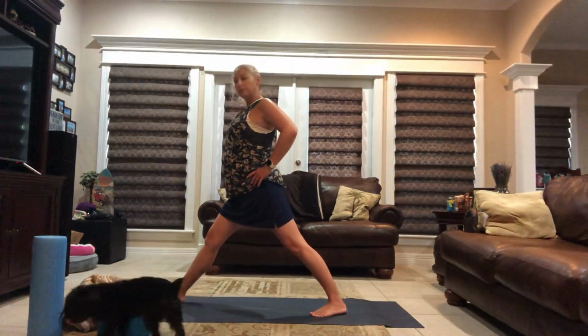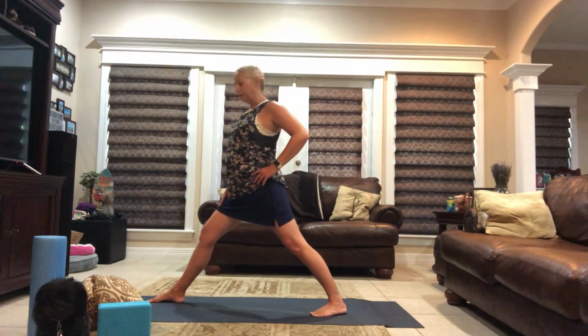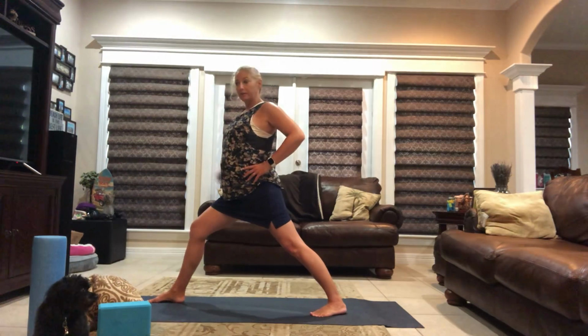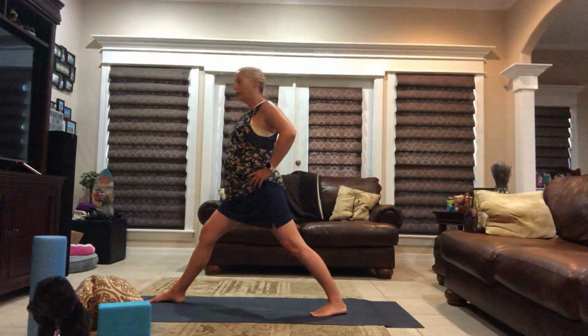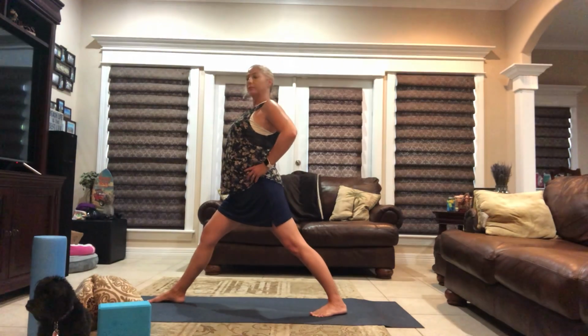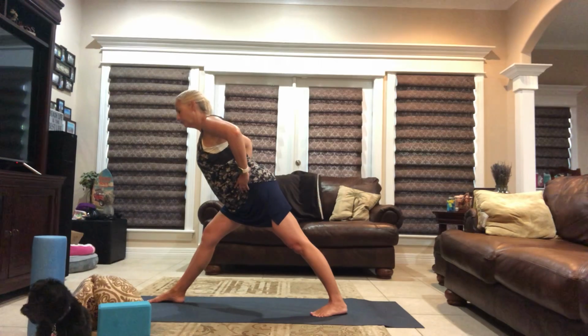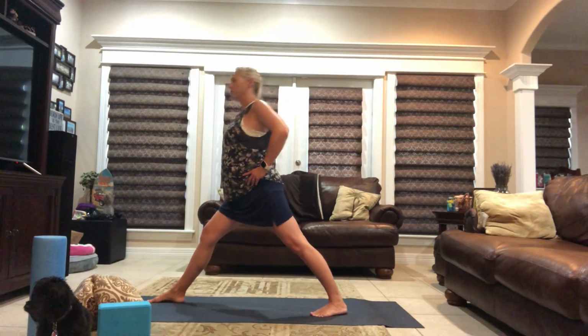And with that tall spine, we're going to find some movement. So try not to lock out the front knee, maybe keeping that soft bend, or if it feels better, maybe even a deeper bend. We're going to move from our hip. So think about your pelvic bowl, hip lifting up towards the sky as we inhale, and then exhaling the hip and pelvic bowl towards the front leg. So we're inhale, lifting, exhale, reaching.